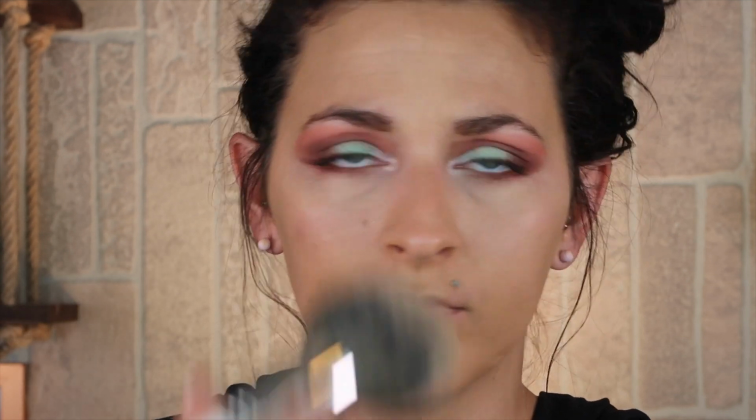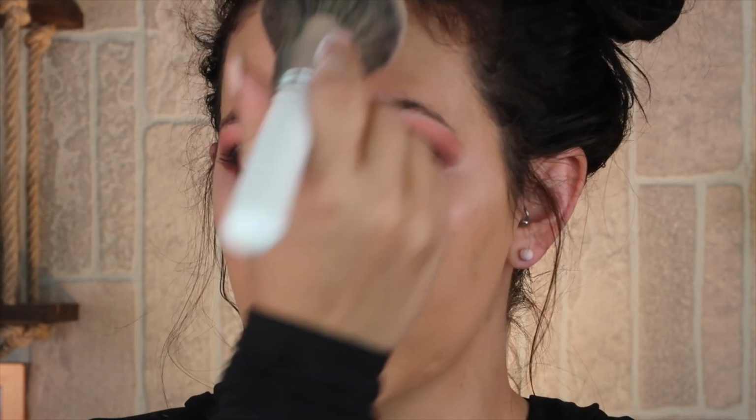So it's more so the packaging of the product. Yes, it's cheap, which is nice, but I wouldn't really recommend it to anyone. Like it just doesn't wow me. So that's kind of where I'm at with this. If the packaging was better, I probably wouldn't be that hard on it, but I've had it for quite a while, and look, I've barely touched it, literally because I now have powder all over my black shirt. Ugh. All right, next let's go in with bronzer.